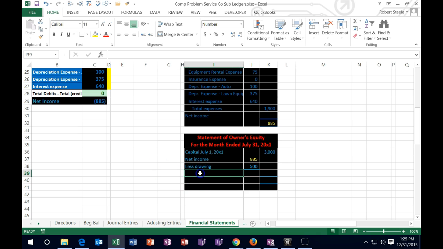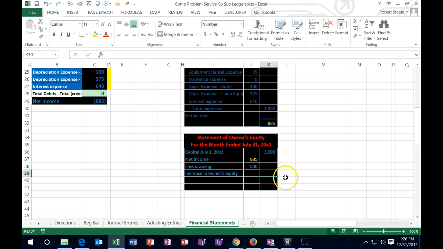And we're going to put the subcategory now on the outside. So we're going to call this increase in equity. And you might say, well, why is it increase in equity? Because equity went up and down. And it's basically a net increase because it went up by 885 and it's going to go down by 500. So it's really the net increase, but we just usually call it just an increase, even though it's the net increase.